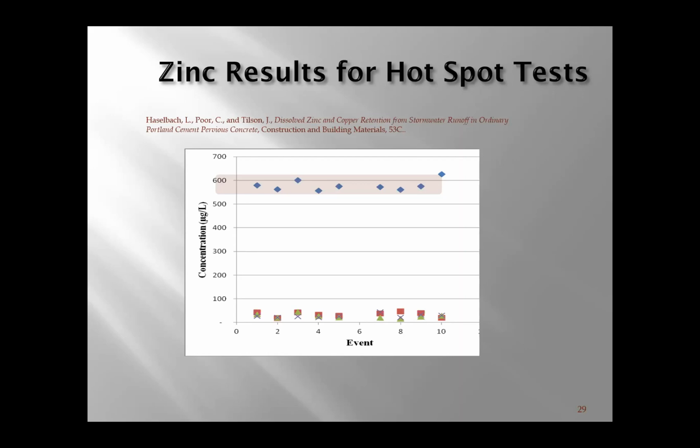And for zinc in background stormwater, you know, it's about 50 parts per billion. So we pretended we were at a place, for instance, a place where you had a lot of tires, like right on the side of the road where a lot of that stuff would come. But also just think of this, around any facility that has galvanized fencing, that galvanized fencing will really bring up the zinc levels. And we poured it into one of these specimens. And I just want to tell you that when we pour the water in the specimen, it comes out of the bottom within a minute. And within a minute's time, this is what happens.